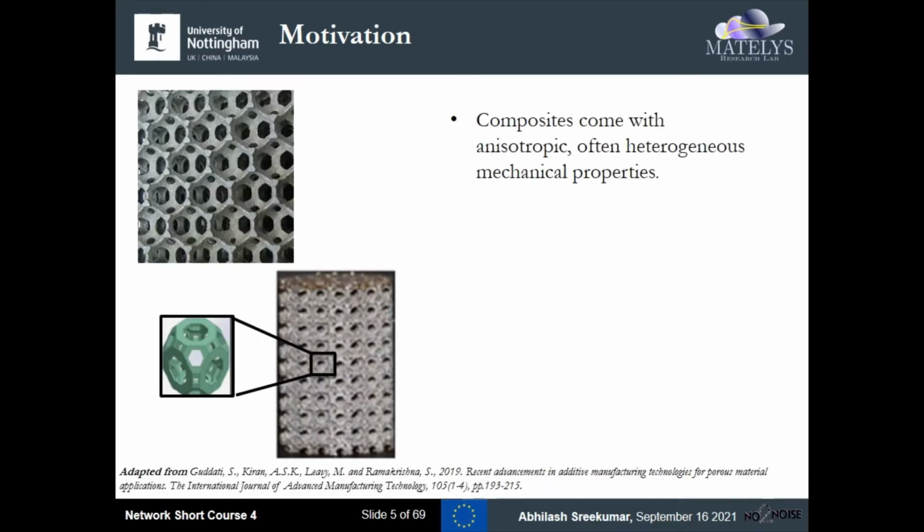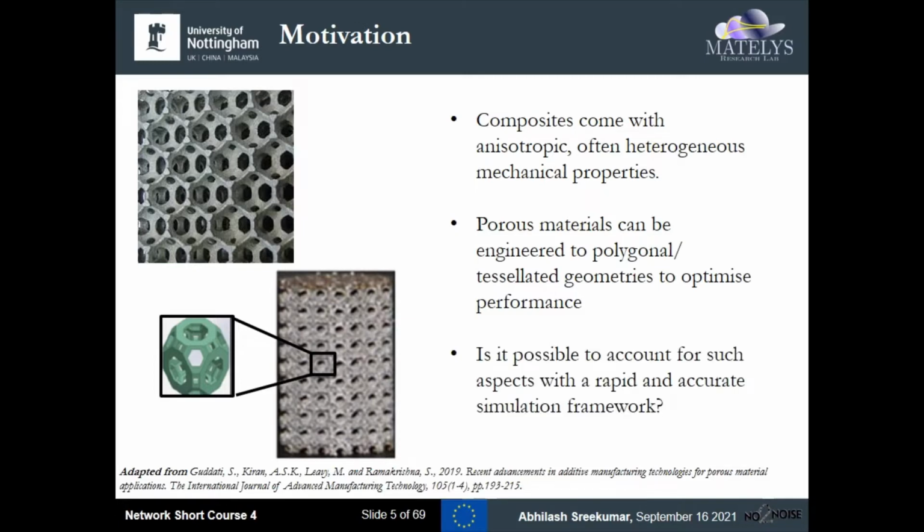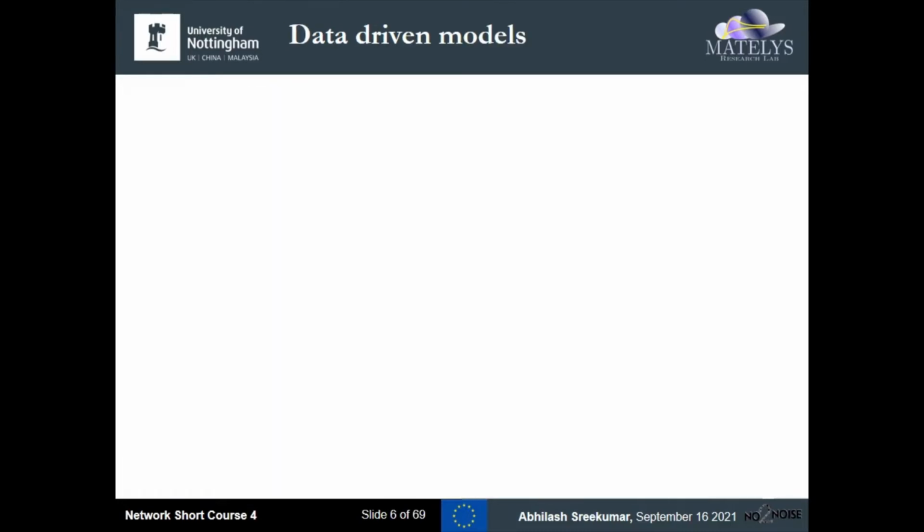Moving on. Composites often come with anisotropic and highly heterogeneous mechanical properties and can be engineered to tessellated geometries to optimize performance. The question remains that is it possible to account for such aspects within a rapid and accurate simulation framework? The answer is, we will see in a second, yes.